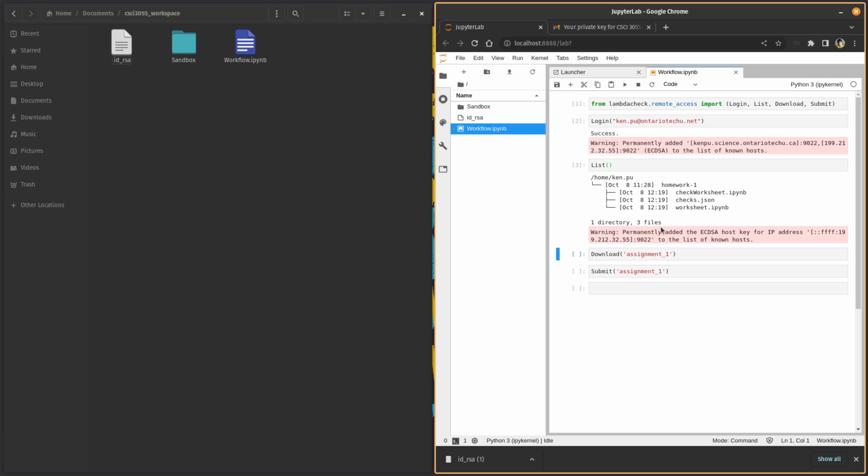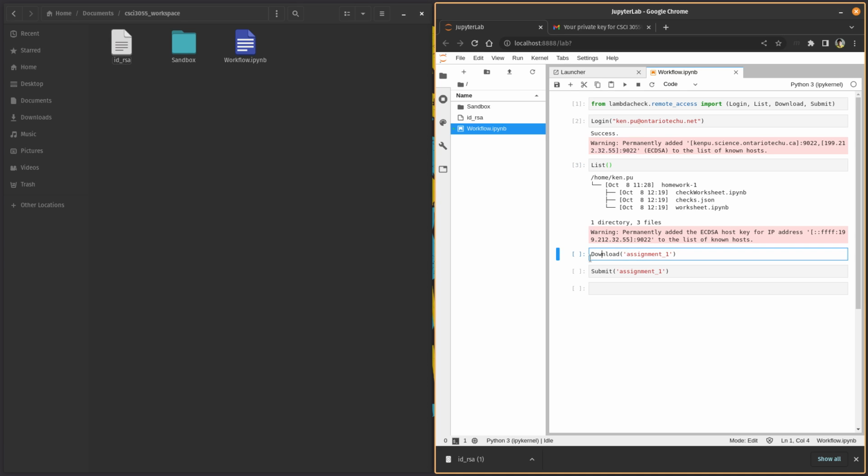And now I'm going to try to download this remote content onto the local container so that we can start working on the worksheet. Every piece of either homework or assignment that you receive will have a worksheet notebook that allows you to do some basic programming.